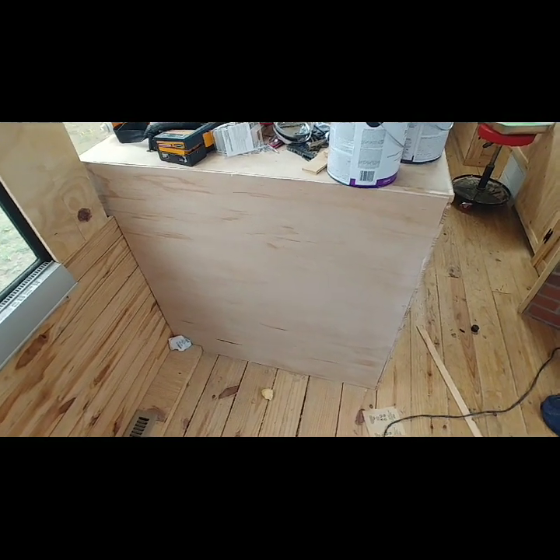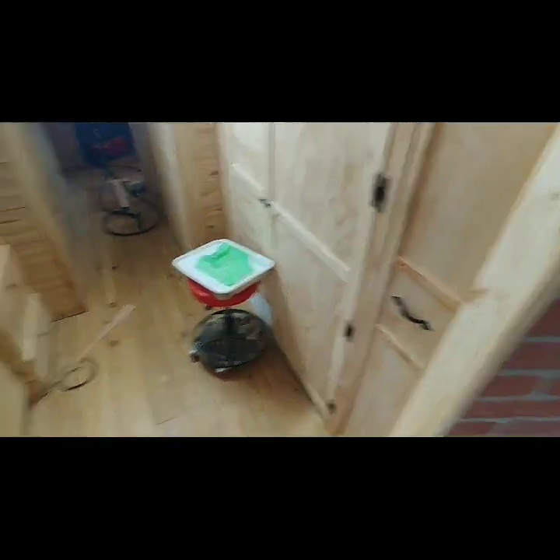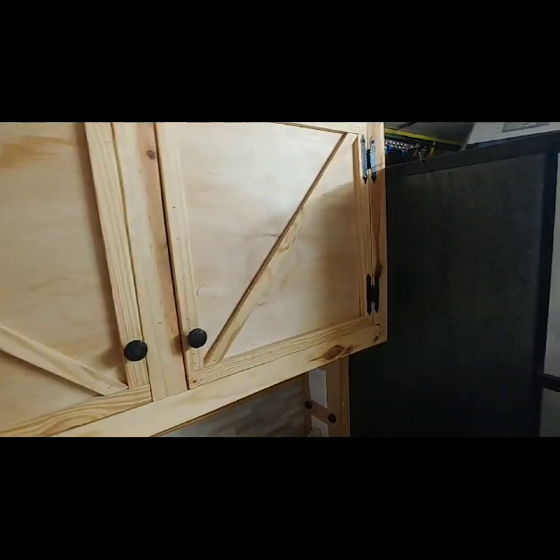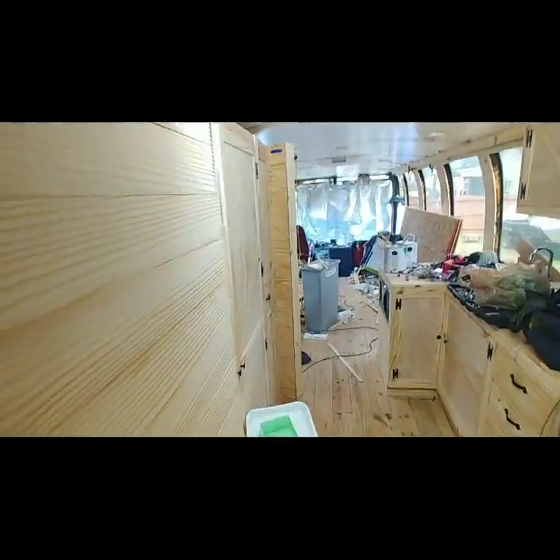Today this will all get painted. All this right here, down here, up here, right in here — I'm gonna leave the trim. Around them, back here, my cabinets right there on that side, all this wall right here, down there, all this gets painted. That door gets painted, and I have the wall in here and over there getting painted. So a lot of painting today — alright, let's get started.